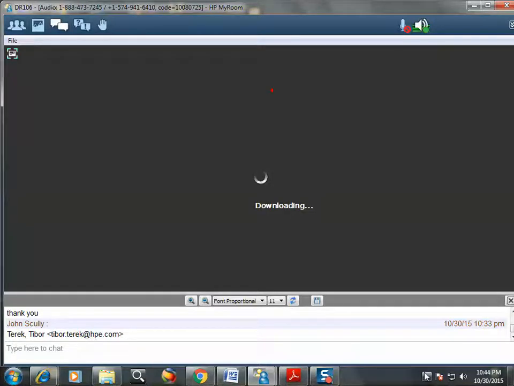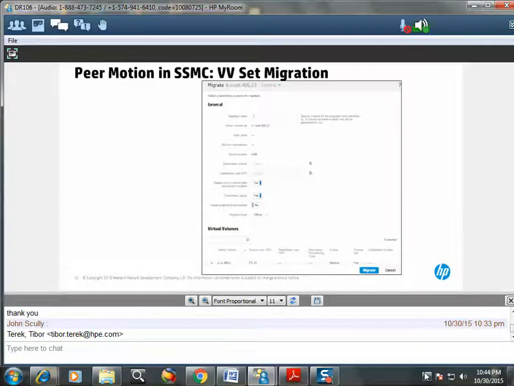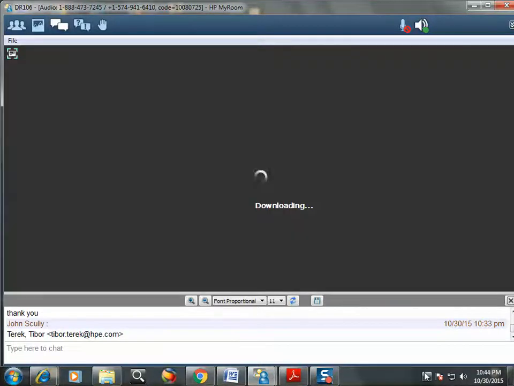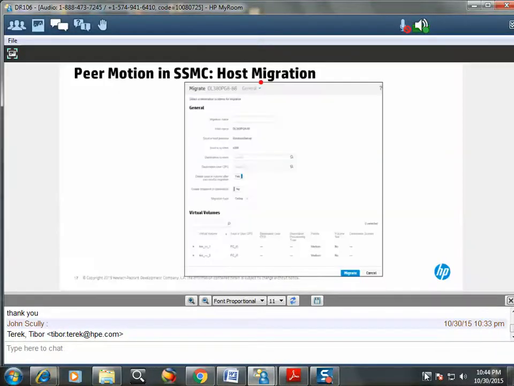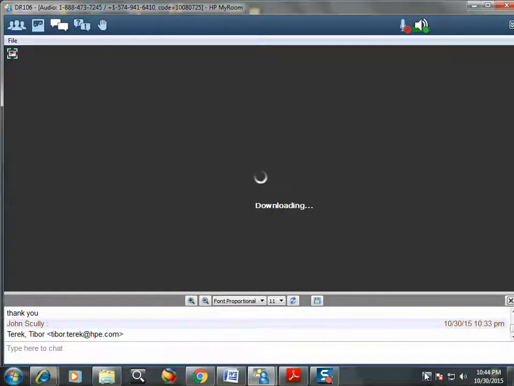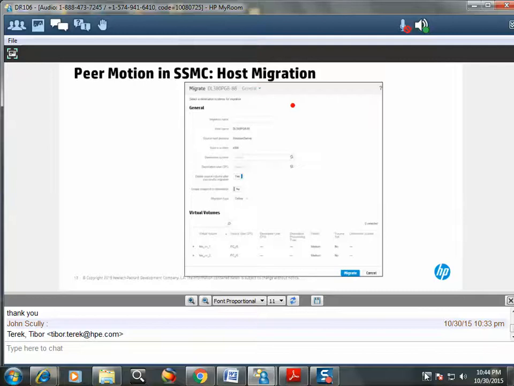And this is kind of the same thing, a similar screen, but you can migrate volume sets. They chose a volume set. It's kind of the same stuff: destination array, snaps, online, offline. You can also migrate at the host level. Here they chose a particular host, and they're going to migrate all the volumes exported to that host. Same kind of prompts. And one is missing here, host sets. You can do it at a host set level.